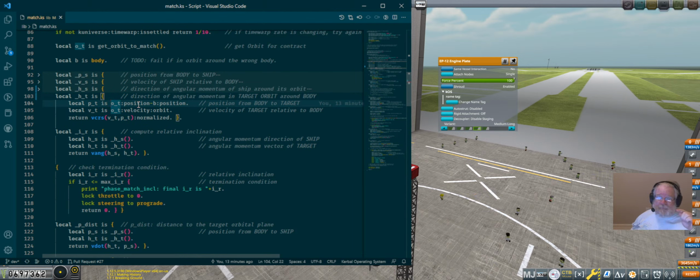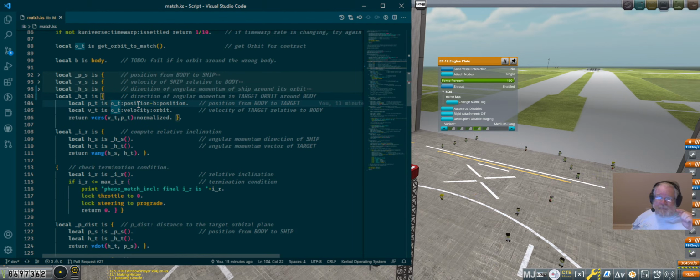So the next thing we work on is how about steering? Well, we look at our angular momentum of the ship. Yep, there we go. Because we want to thrust along the direction of our angular momentum vector so that we don't change our periapsis or our apoapsis or any of that. We look at B throt, so we get the raw throttle setting. Remember, B throt was going to be positive or negative appropriately.